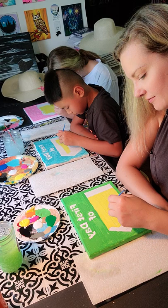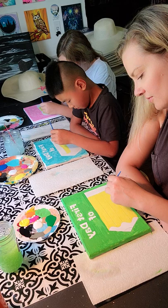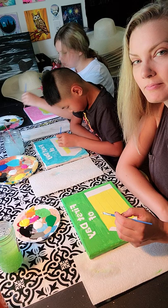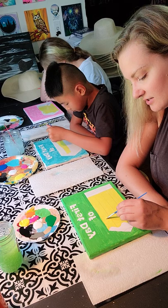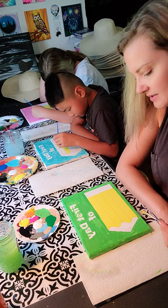Alright, and if you have some bumps or squiggles in here a little bit, like from just the paint, don't worry about it, because when the paint dries, it dries flat. There are different kinds of acrylic paint. There's regular acrylic paint, and then there's heavy body acrylic paint. Sometimes heavy body acrylic paint can add more texture, but for these kinds of paintings, I always use regular acrylic paint. So don't worry if you get too much paint in some sections. It doesn't have to be completely smooth. It will smooth out when it dries.